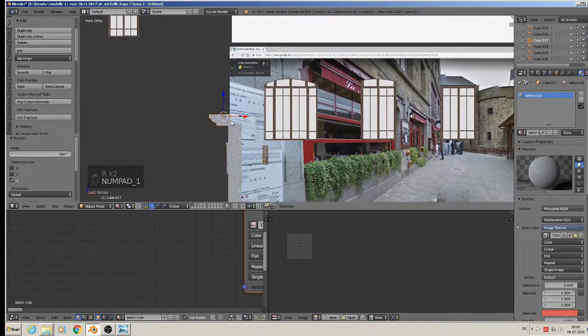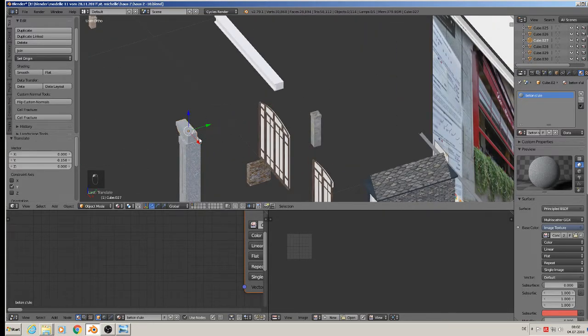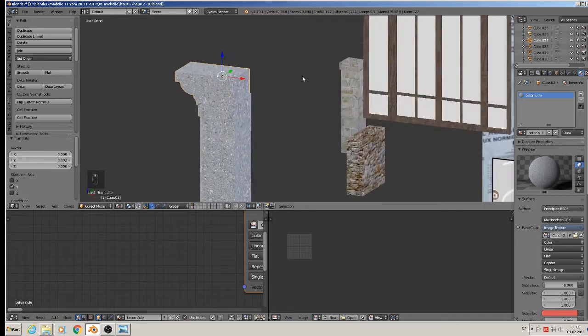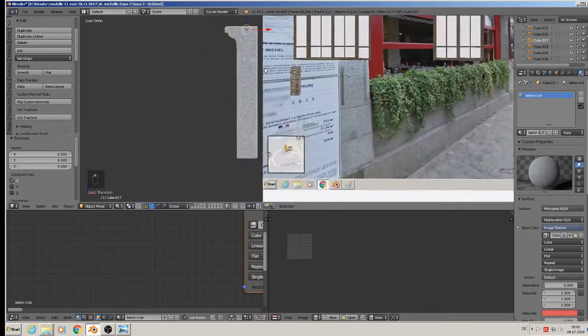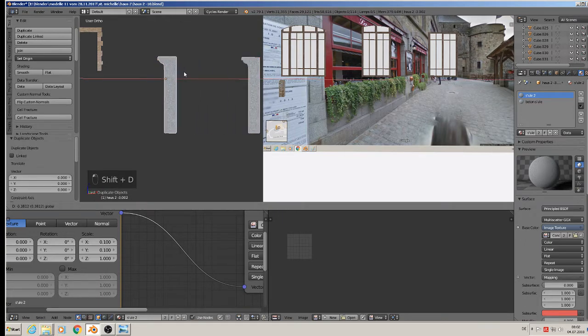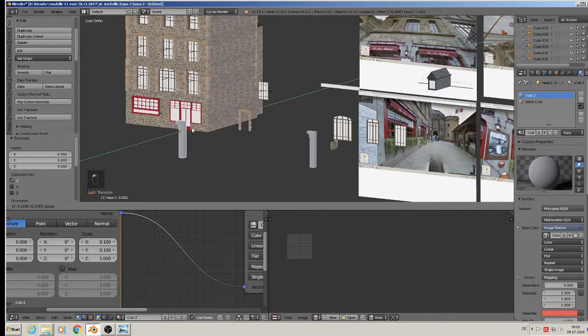And then place it over the other one there. So, and we see this too small, so scale Y. Bring it there. And that should be it. We join them together as one. Shift D, make a copy, and place them here on the sides. So bring it at front.